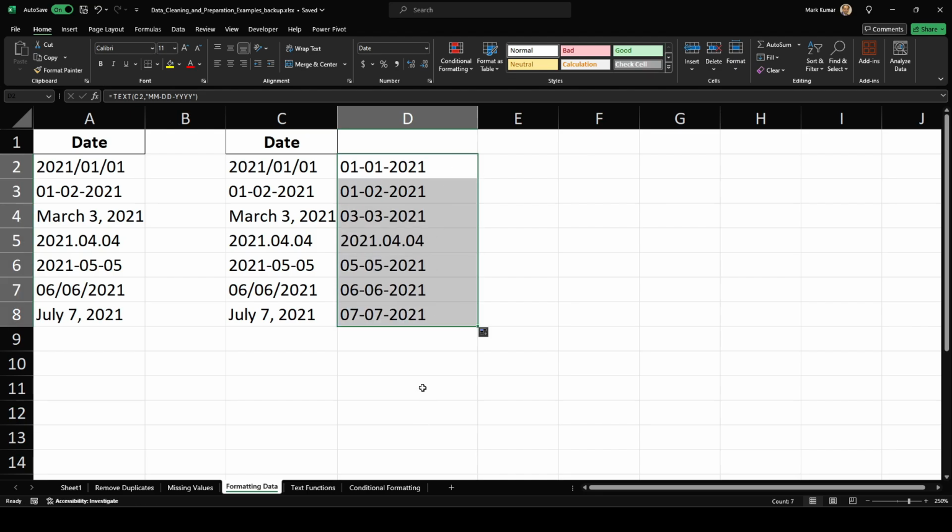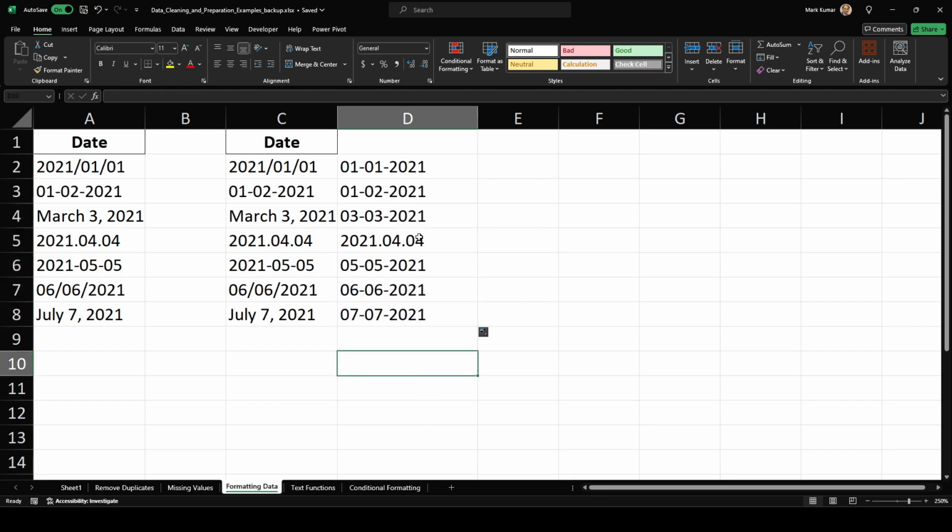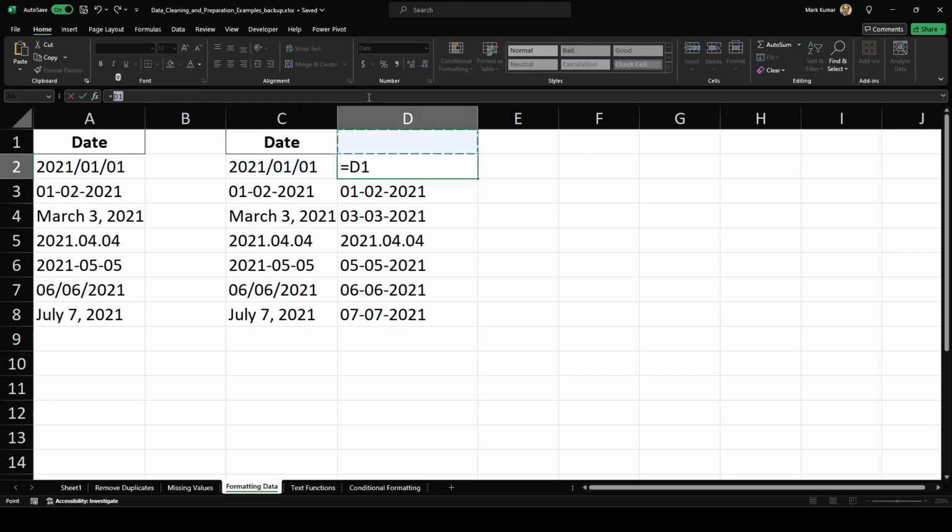There we go. But the problem is, we got this one that didn't get formatted, right? That's another problem. So let's take it one step further. Another formula. This time we use the text formula, which you can see here. So it's just the word. I'm just gonna put this over here. Right here for you.